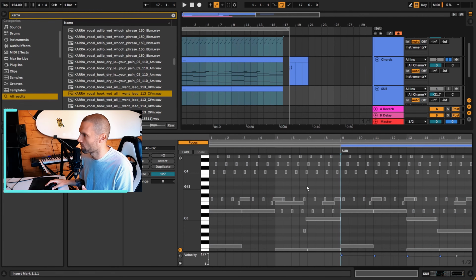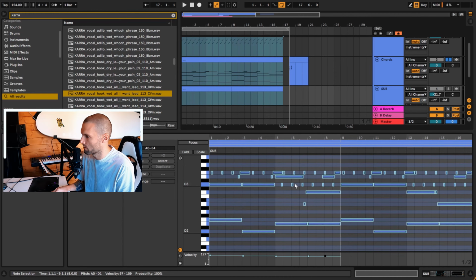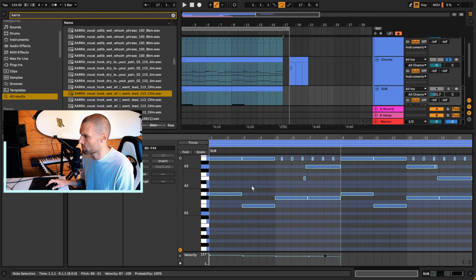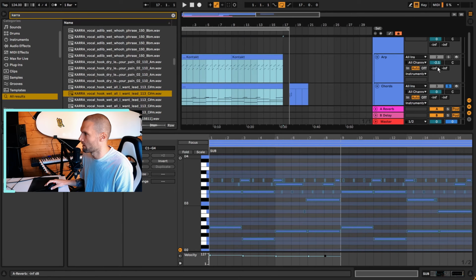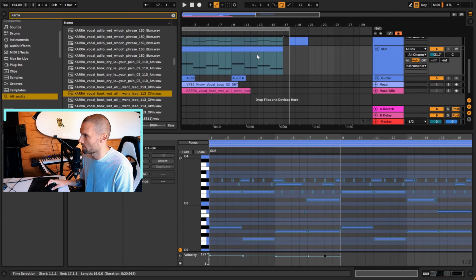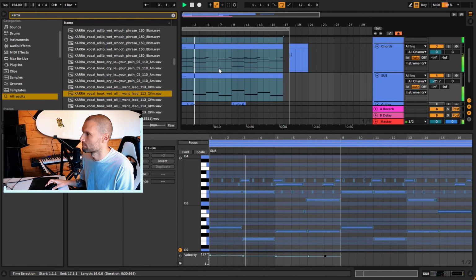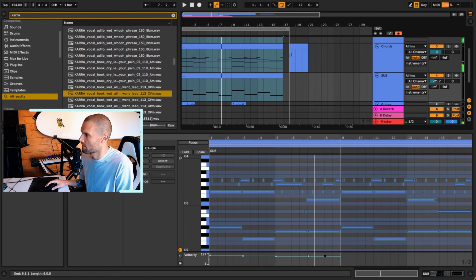But what we want to do is move all of the notes. So we've got to just turn focus off, and then we can grab all of them and we can shift them up. So we can see our bottom note here is D, and I want to shift them up to F. So I'm just going to grab all of them and hit it up twice. Is it? No, sorry, one more. And now everything will be in F minor, and we can listen to that and we'll hear it. Yeah, I think it works really nice there.